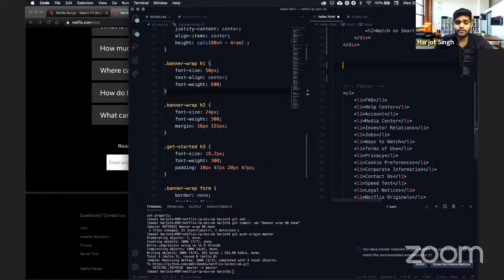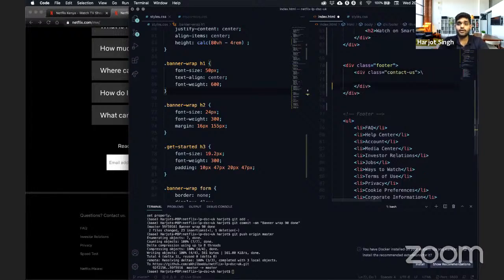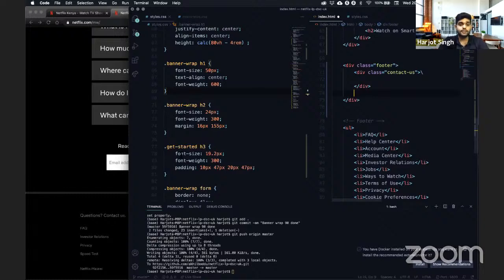So I'm going to create a footer container. And inside this footer container, there's that questions, so that's the contact us part. So I'm going to create a contact us div. And then create these hyperlinks, so I'm just going to call it hyperlinks.